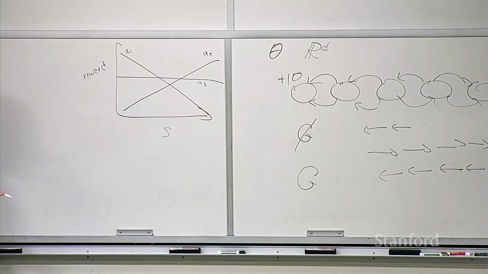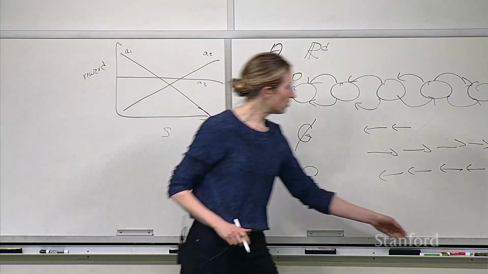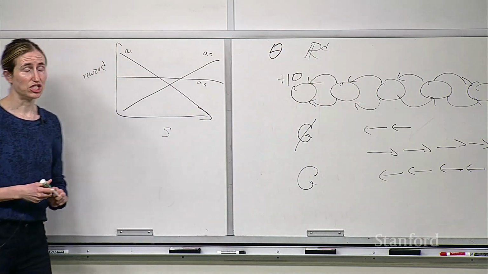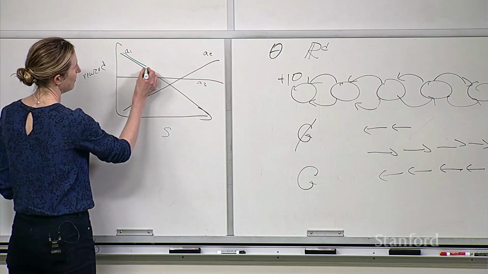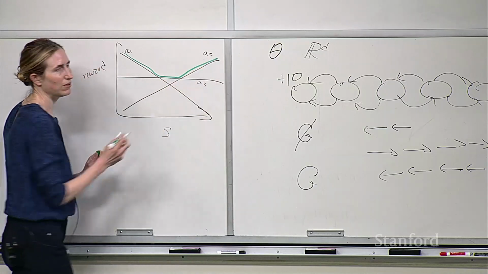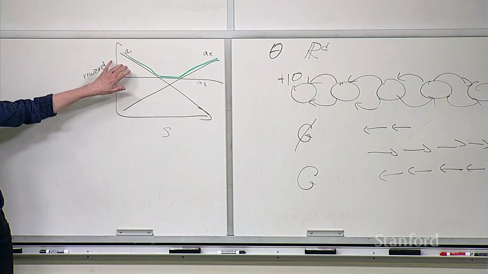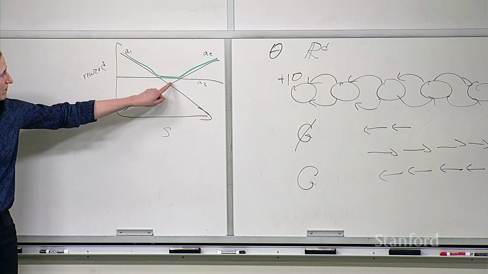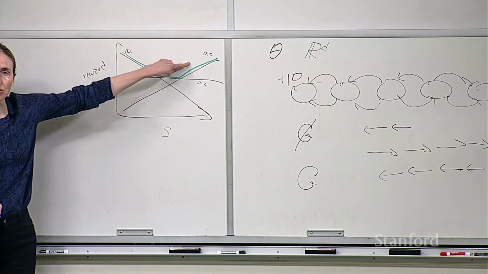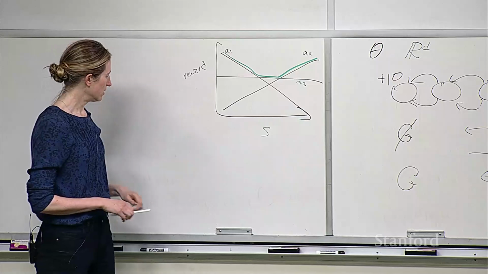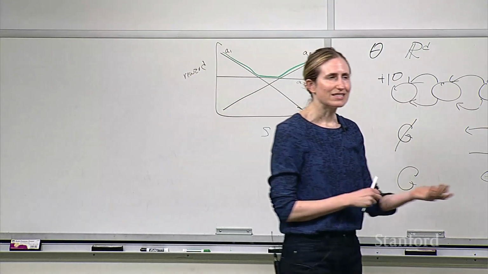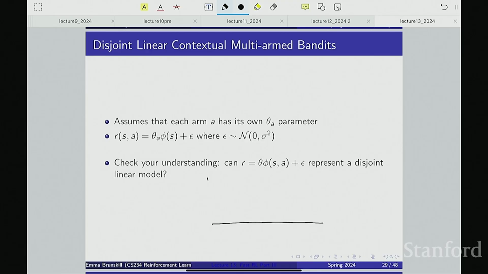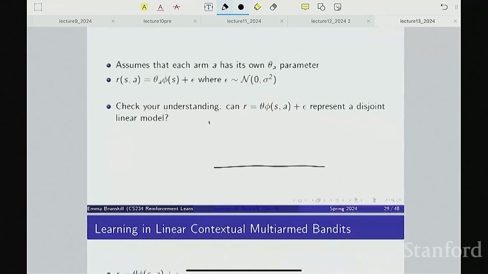Okay. So let's imagine that you had a linear representation. Then you could represent policies that are disjoint linear. Because if you were taking the max here, this is what the value would be of your policy. Because it would say A1 dominates for this part of the state space, A3 dominates for this part of the state space, and A2 dominates for this part of the state space. So the main point here is that even if you have a linear reward model, it doesn't mean your policy has to be linear. Your policy will be disjoint linear. It can be made up of these sorts of functions. Okay. So it's fairly flexible.